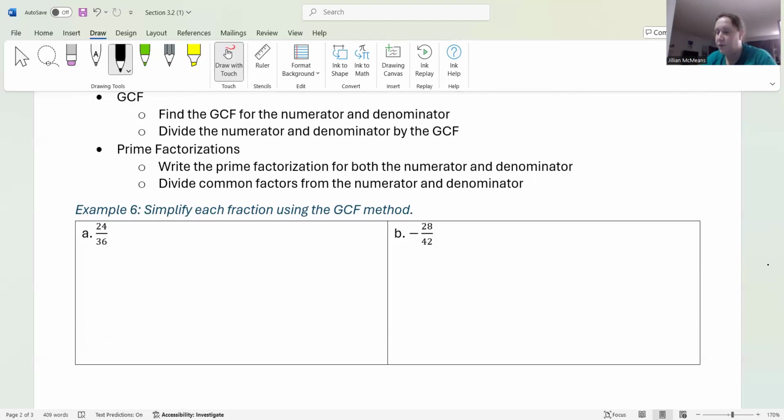So here's the way I approach this, just sort of in my head. I always look at the smaller of the two numbers. So when I look at part A here, I have 24 and I have 36. I'm going to start with 24. The first thing I ask myself is, will 24 divide into the other number, in this case 36, evenly? Well, no, 24 will not divide into 36 evenly. And if you can't see that, you can go to a calculator. When you take 36 and divide it by 24, you'd get a decimal. So then I start looking at factors of 24. I know 24 is not the greatest common factor. It does not divide into 36.